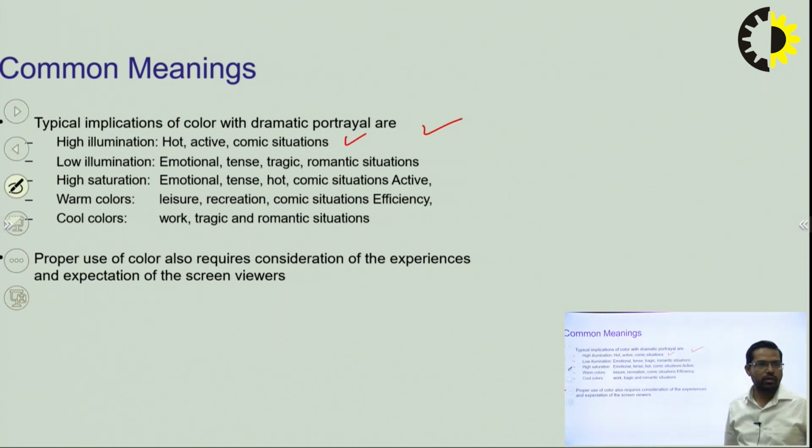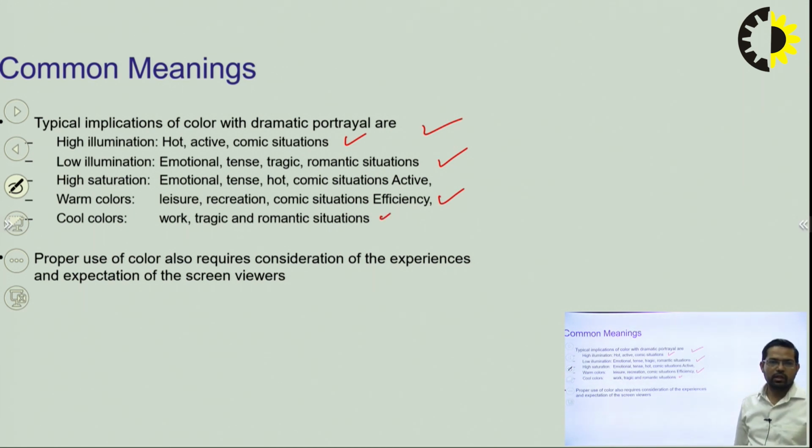Low illumination means emotional, tense, tragic, romantic situations. High saturation is emotional, tense, hot, active. Warm color is basically for leisure, recreation, comic situations. And cool color basically means work, tragic and also romantic situations.